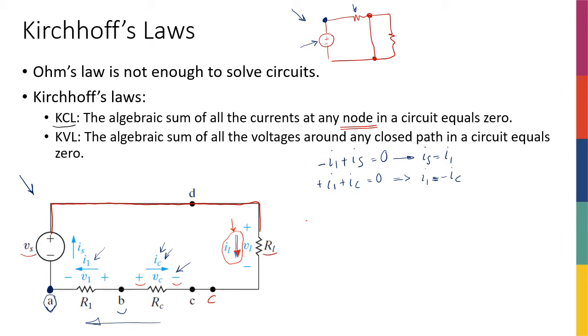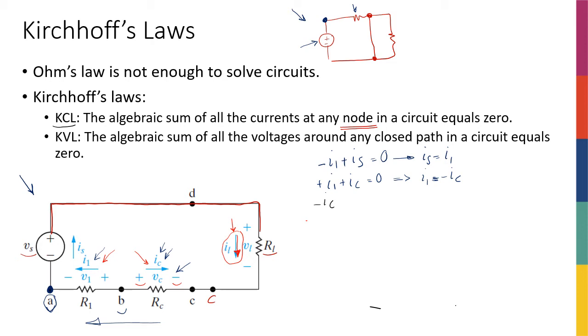That is why you can see that for this circuit, which is a simple closed loop, so there's no branching, all of these currents are supposed to be equal to each other everywhere in this loop. But you can see that sometimes we define the currents in opposite directions, right? Such as I1 and IC. Okay, so that's that. Now, if I want to write it for node C, I'm going to have IC coming into it, so negative IC.